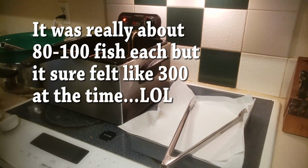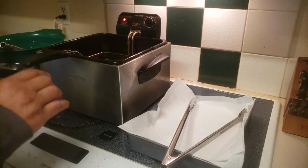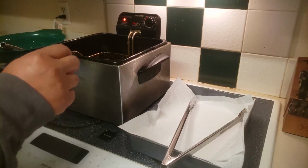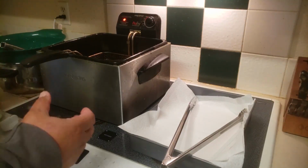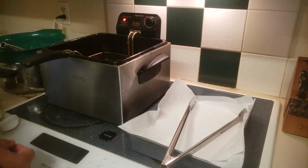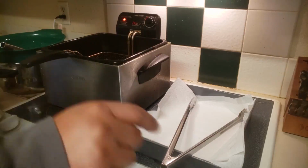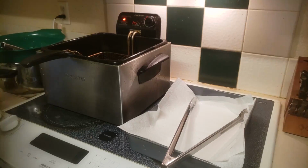But like I said, we don't batter it. We don't sit there and pick the meat off and fight through the bones. We like to just fry ours up nice and crisp, make some spicy vinegar with garlic and pepper, and then we eat our fish with rice. So that's Asian style. The only thing we're not going to eat is the top fins, the base of the fins, and the main spine bone. So yeah, it's really good, tasty.